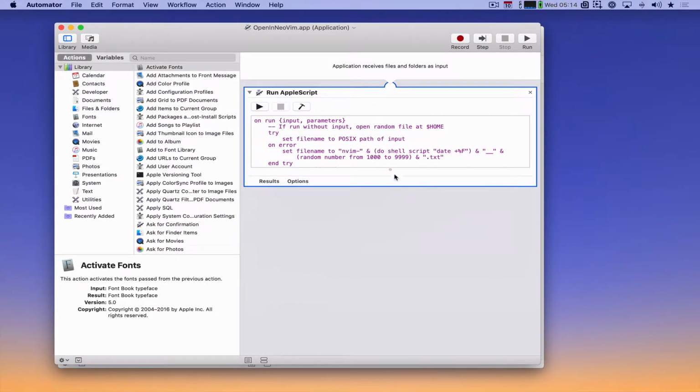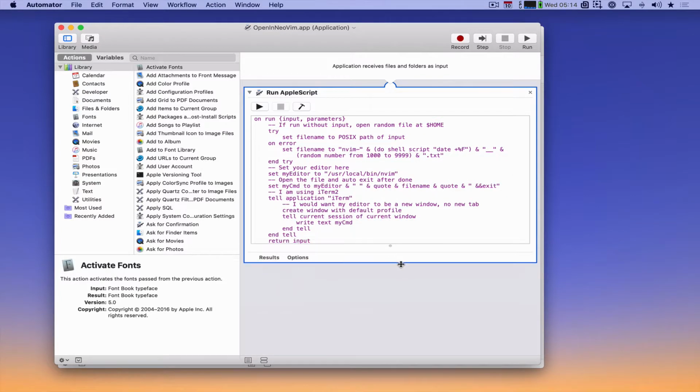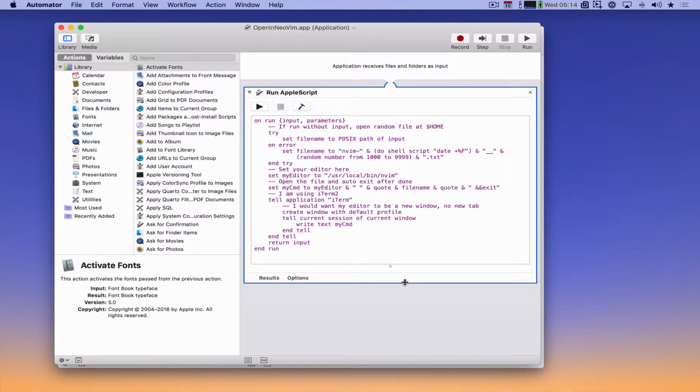I've saved it as an application. In my case, I put it in my home bin folder. The reason for that is I try as much as possible to minimize my applications, both in /Applications and in my home applications folder, especially for those that are really kind of helper applications that I'm not going to ever pick to run from anywhere else. Then I pop that into my path, and you can do the same thing, or you can do something a little different. In this case, mine is already saved, and I've saved it as open in Neovim.